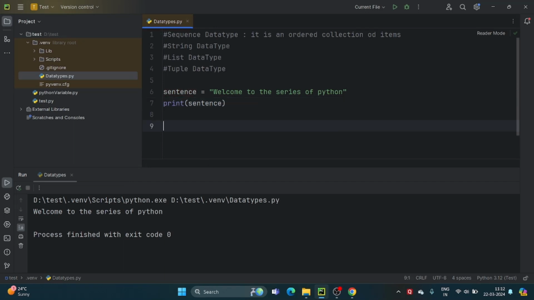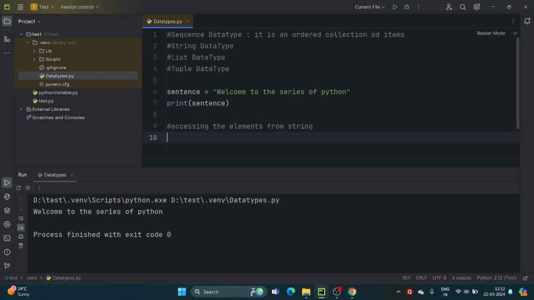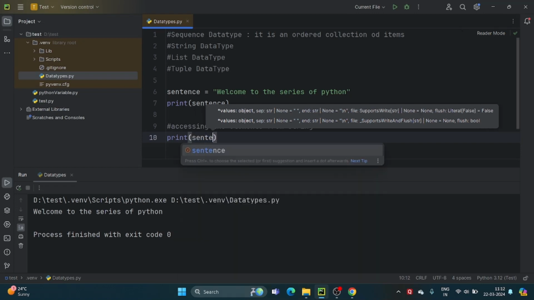Now moving forward, let's take more examples of string. If we want to access an element from a string, we can access it by using the index. So for accessing by index, we will write sentence.